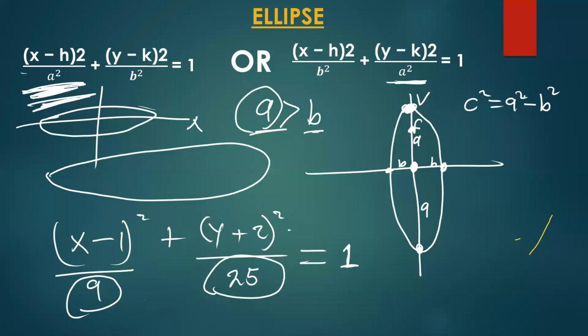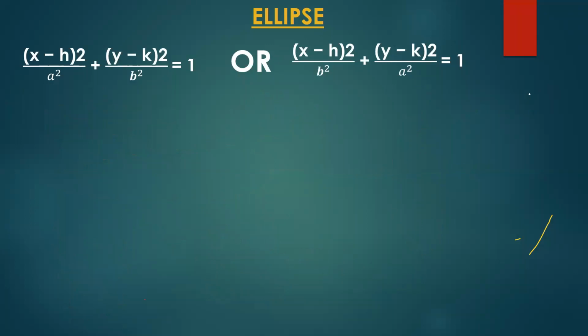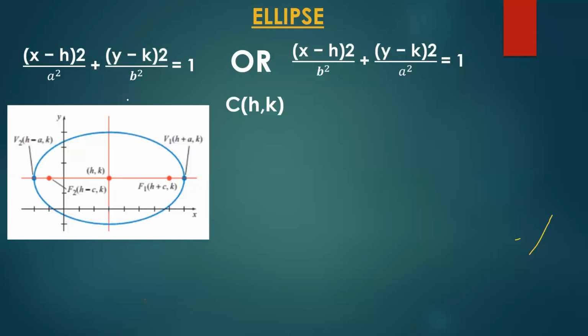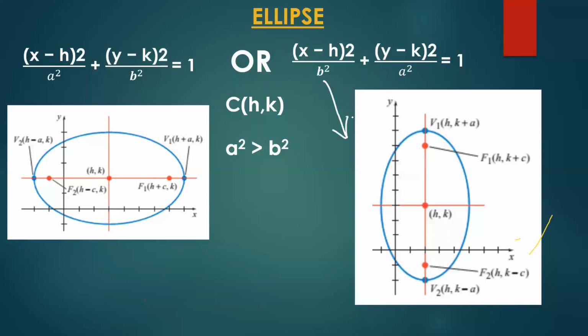I think I've said a lot of things. Let me put up the diagrams, which are clearer. So I said the center is (h, k). For this equation here, this is the diagram. Like I said, if the value of a is under the x coordinate, you expect your ellipse to be directed parallel to the x-axis. Always know that the value of a squared is greater than the value of b squared for the ellipse. For the ellipse, the value of a is always greater than the value of b. Then that is the equation that describes the ellipse which is directed along the y-axis, and this is because the value of a is under the y coordinate there.